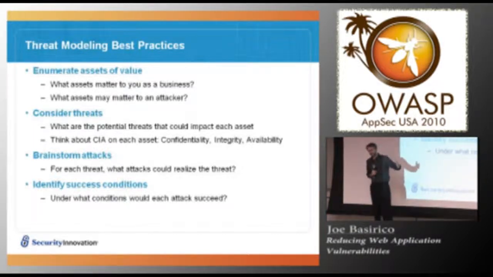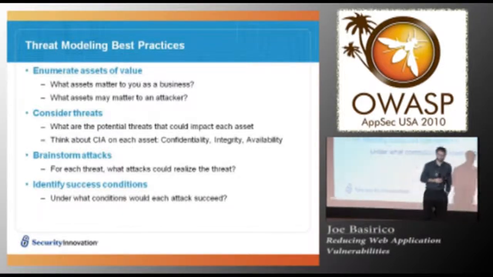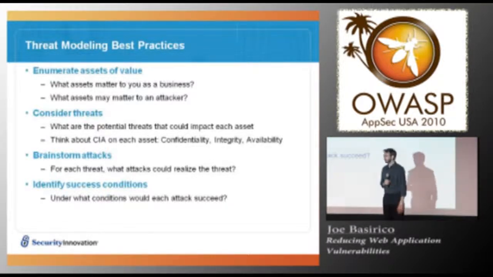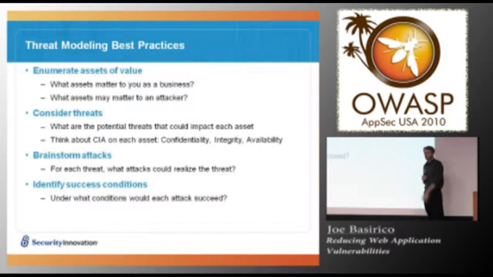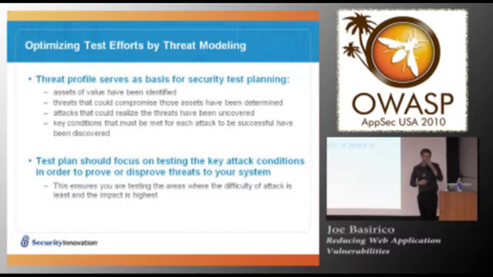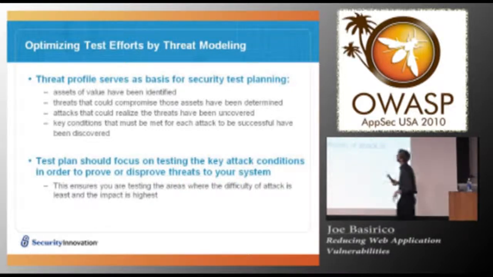Now, all those threats, we're probably not going to mitigate every single one, right? I have yet to see the mitigating factor of ninjas attacking a server. However, if your data was important enough, you may want to go down that path. And then we're going to identify success conditions, like how would that attack actually succeed? So after we have a threat model, we're going to use that threat model to create a test plan. And test plans simply validate the success or failure of that threat.